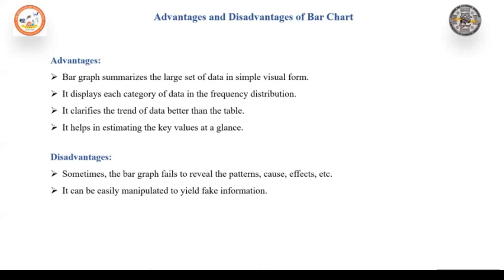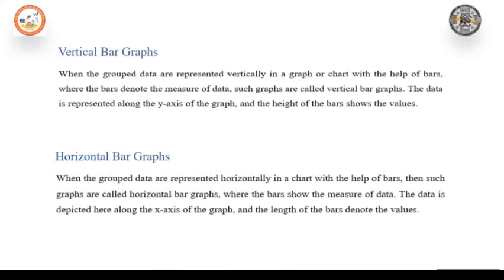Likewise, we have disadvantages of bar charts too. So what are the disadvantages of bar charts? Sometimes the bar graph fails to reveal the patterns, causes, effects, etc. That is obviously a disadvantage, because it should reveal the recognition of patterns or effects like that. That is the main disadvantage, and it can be easily manipulated to yield fake information. It should never be manipulated, but it can be easily manipulated. That is one of the disadvantages.